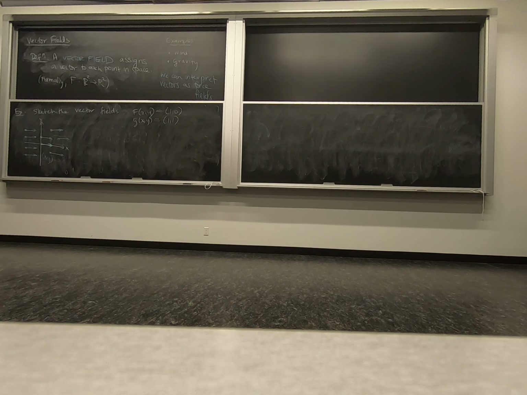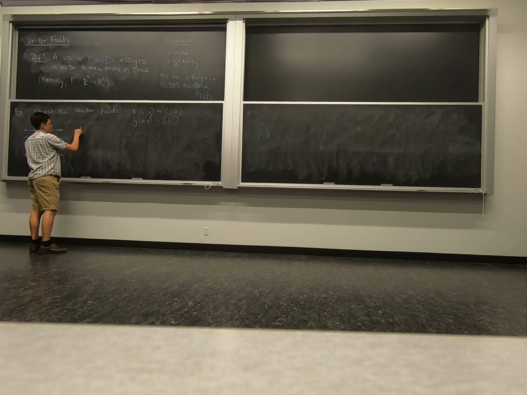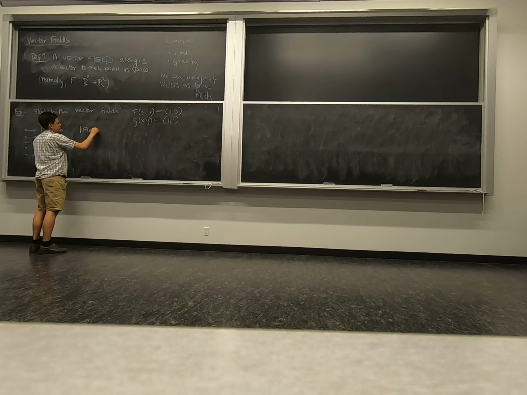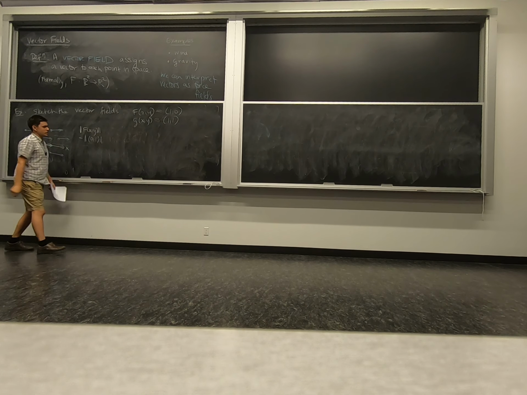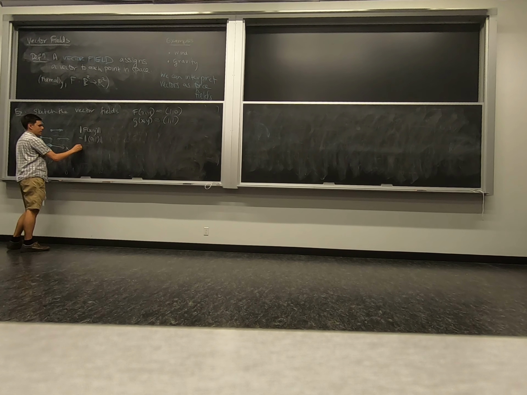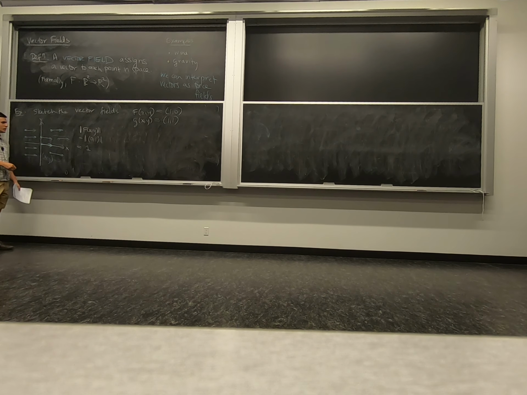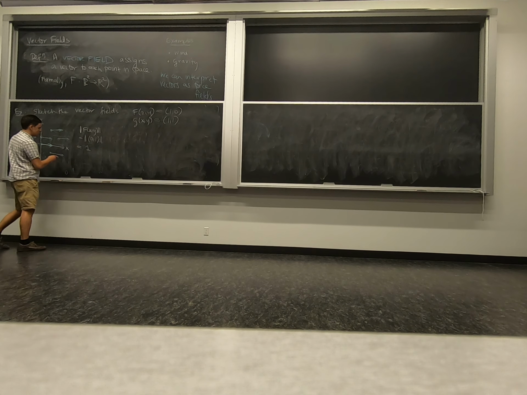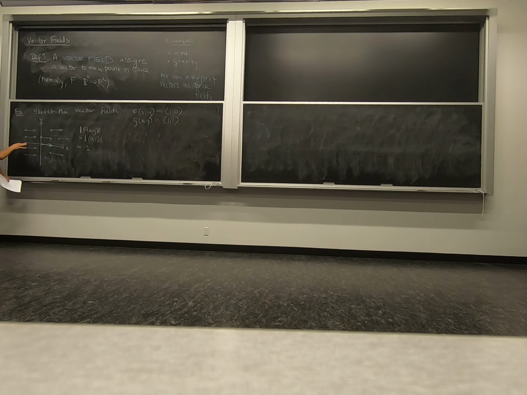Yes? Can we get the magnitude of the vector from that as well, or only the direction? Sure, yeah, you can get the magnitude for sure. So you want to calculate out the magnitude here. You get length 1. You can also calculate the direction. Right? So you can get the direction of these guys is all in that same direction. Okay, so this would be like, you know, you walk out of your house and the wind is blowing east. Everything is blowing eastwards.